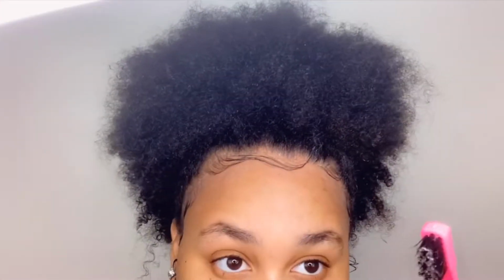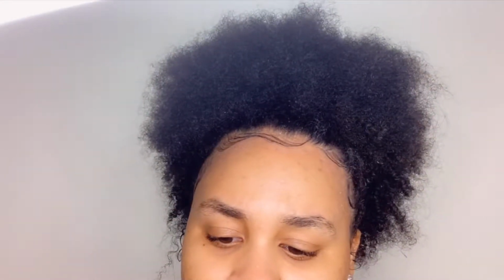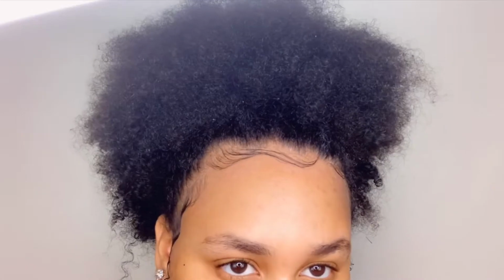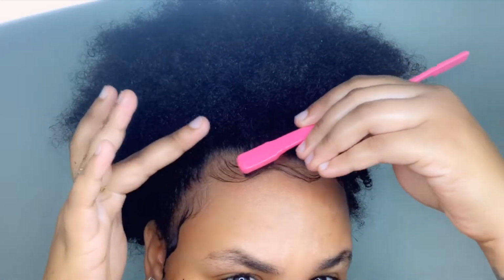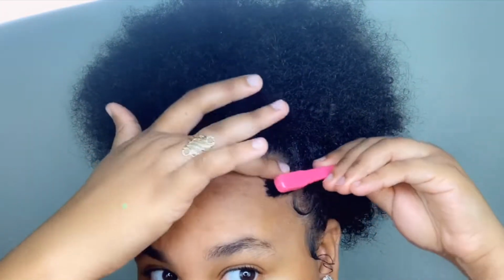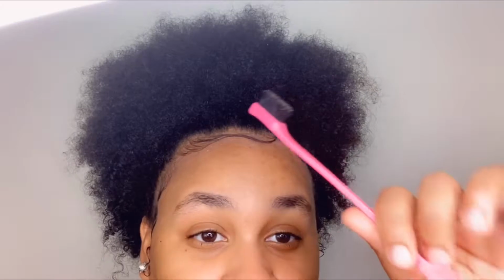has won the competition as far as baby hairs. Okay, this laid my baby hairs so good. The only thing is, it does have a lot of product on the brush, so I'm going to have to wash it immediately after each time I'm using it, which is no problem. But oh my gosh, I'm so in love with this brush. I might have to just go over and fix my other baby hairs. But all in all, I would prefer to use this brush than this brush. Look at this. I never would have accomplished this using, whoa, I just thought of something.